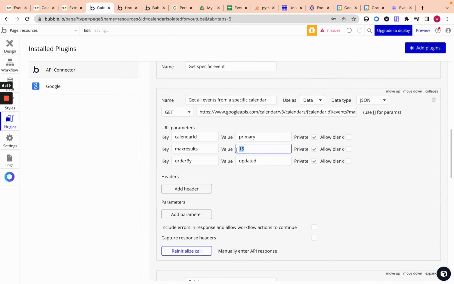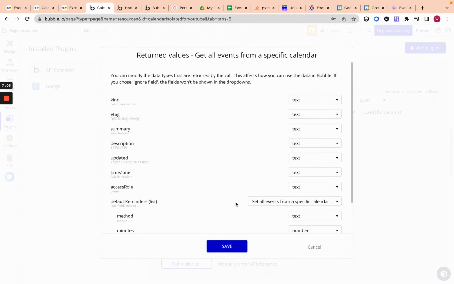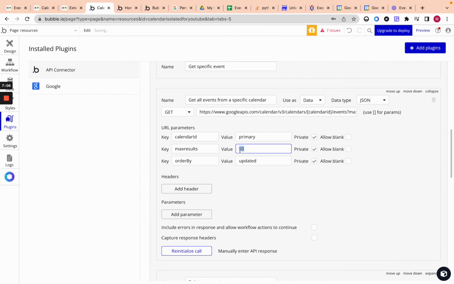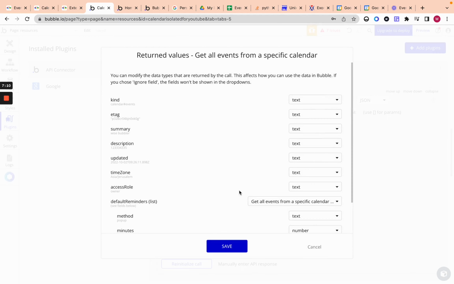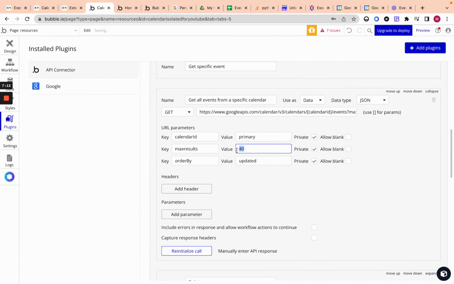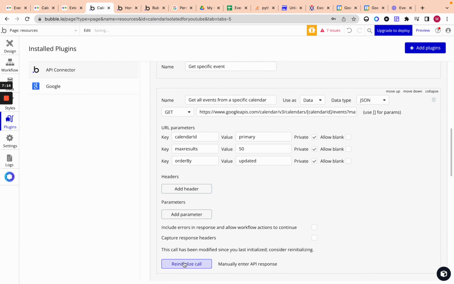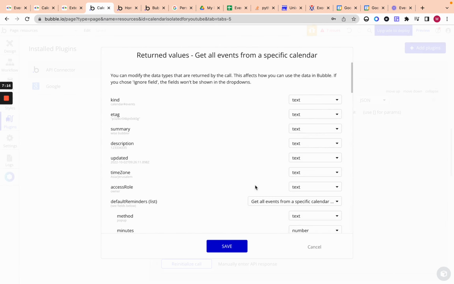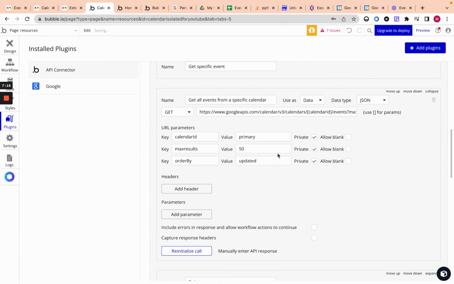Nope. 30. Okay, anything above 50 in the max results should work. I'm not sure why that is, but if anybody knows, leave it in the comments.